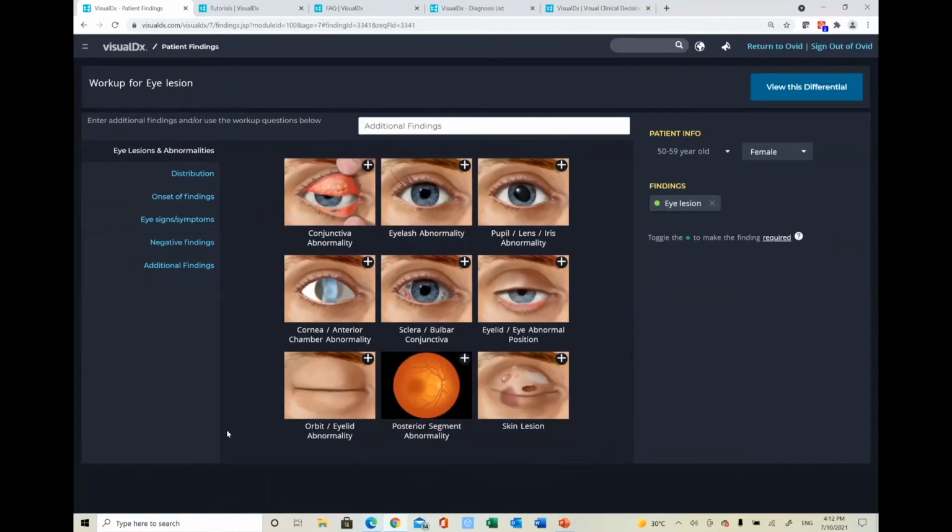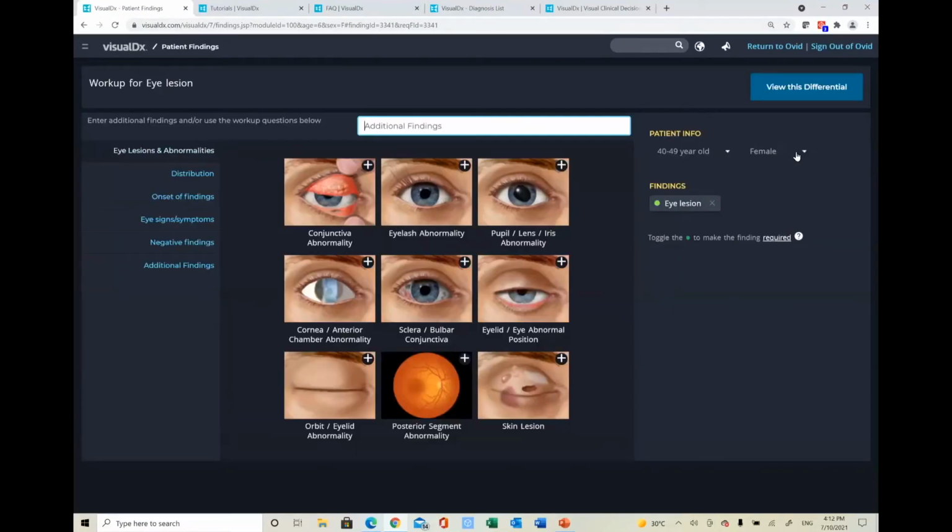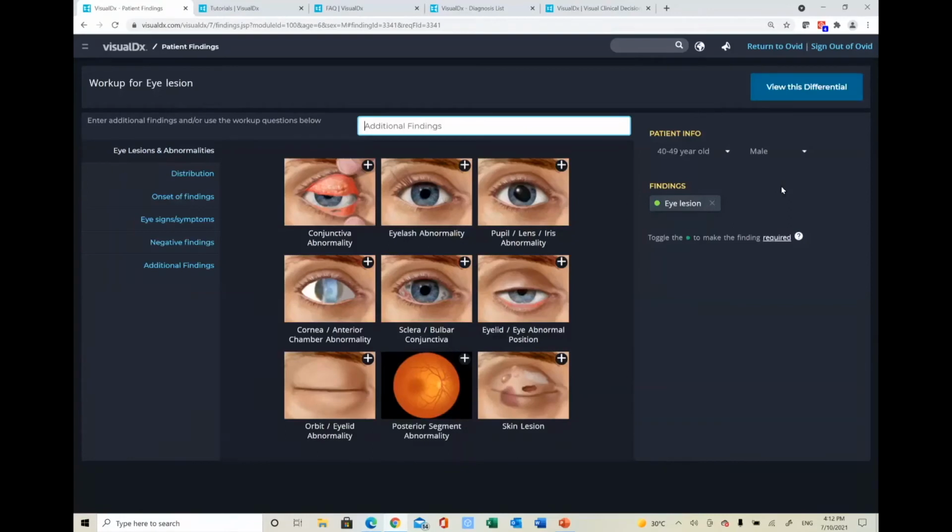So we can see on the screen at the moment some information about the patient that we can change if we wish. Perhaps the person is younger, perhaps a different gender. And again, this will change the menus that we see depending on the diseases that we are selecting.